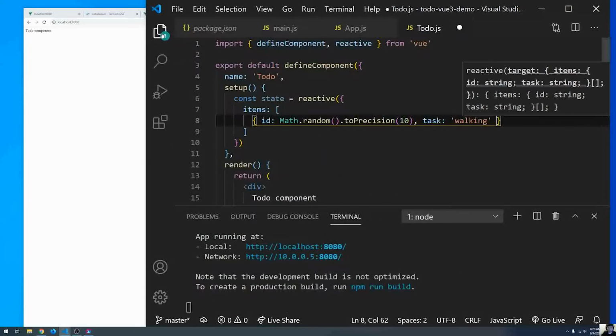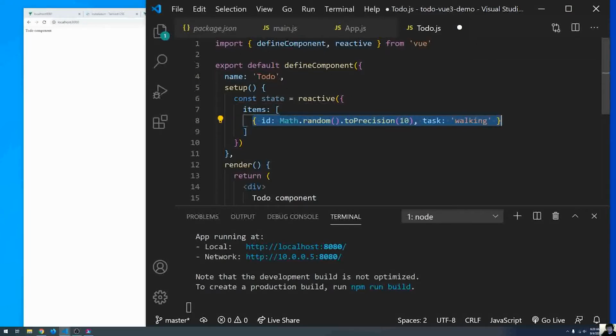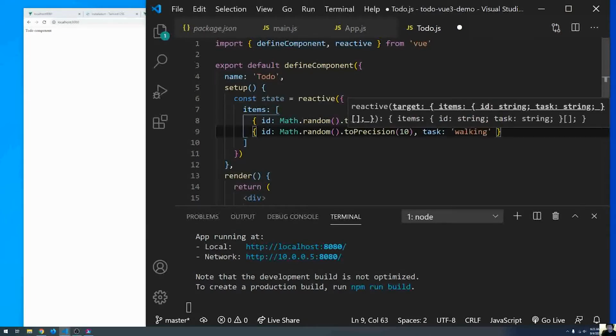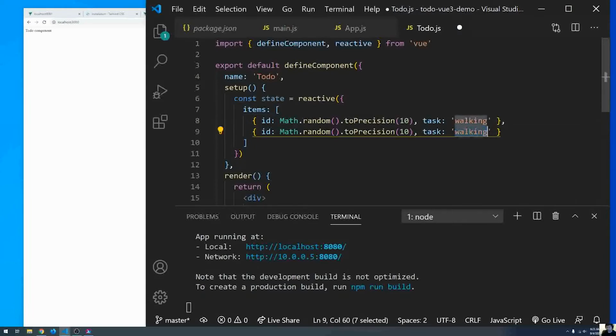We're going to close this out. And then let me copy this object. We're going to have another one. And instead of walking, it'll be running this time.